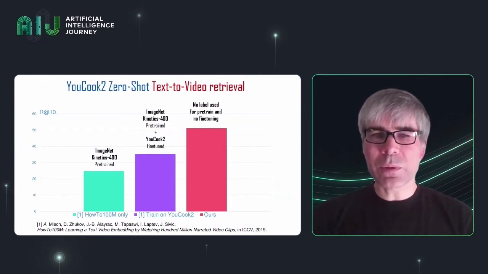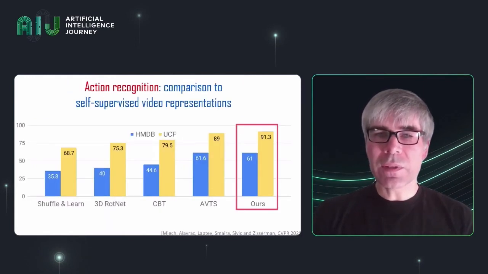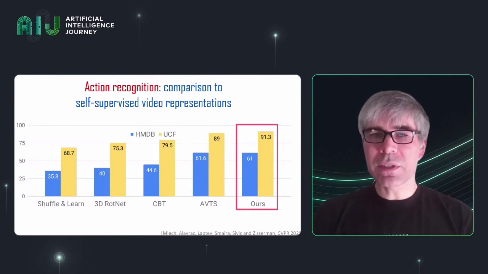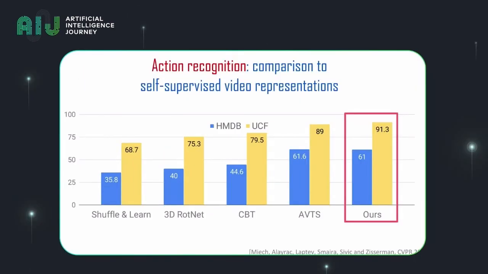Results. Interestingly, what we see is that learning on our large-scale data using the proposed loss, for the problem of text-to-video retrieval, outperforms other methods which were trained on manually supervised data. We see a similar picture for other problems such as action recognition. Here are a few different methods and two datasets. On a variety of problems we observed similar behavior: learning from this large-scale, not manually annotated data, our method outperforms other methods trained on manually supervised data, but on a much lower scale.